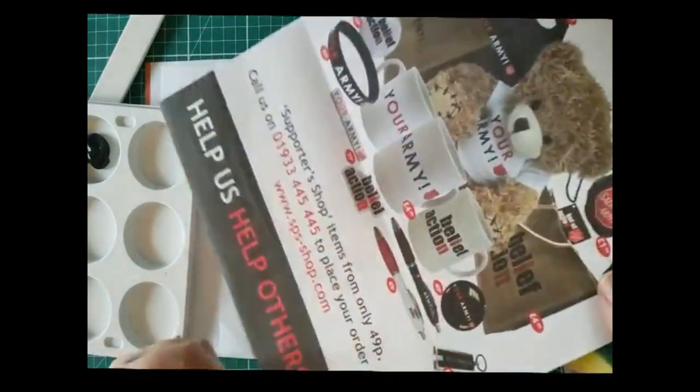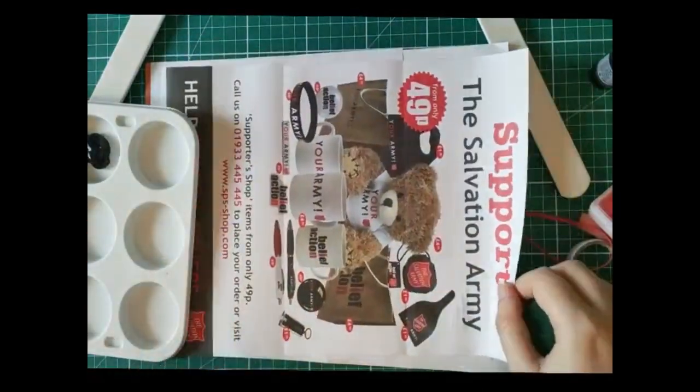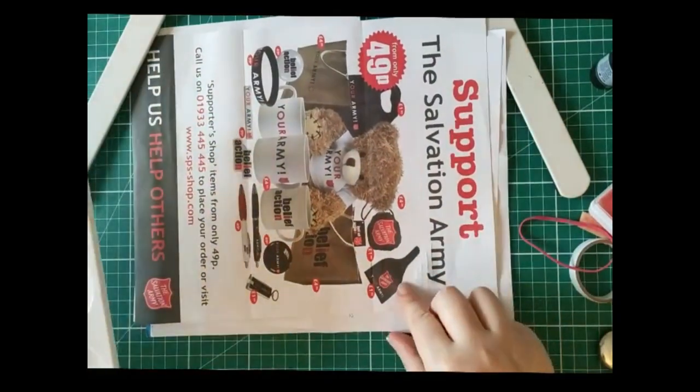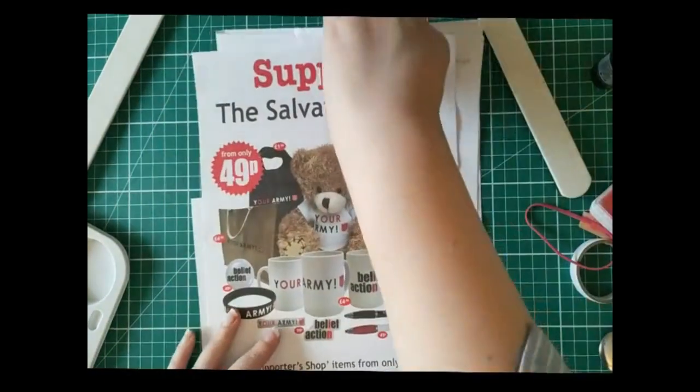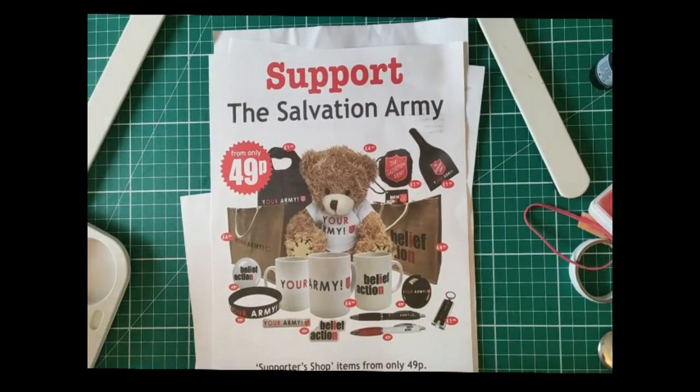I think when you've got something as busy as this junk mail — some of you may cut things out of it rather than go over it — but today's tutorial is about making craft paper. I'm going to turn it around this way so that I make as little mess as possible. I think sometimes with things like this the best thing you can do to start is to get rid of as much white as you can.